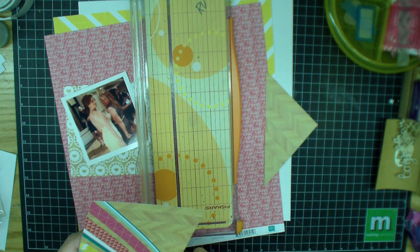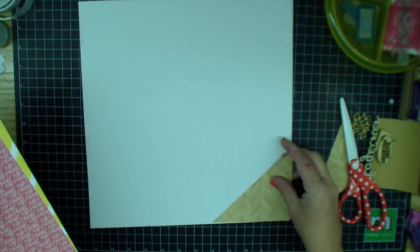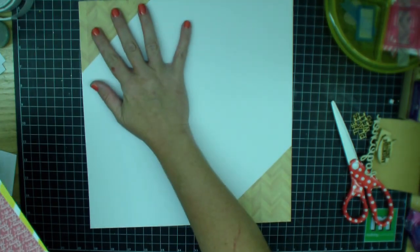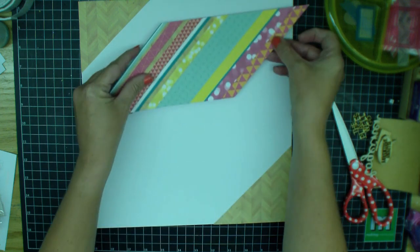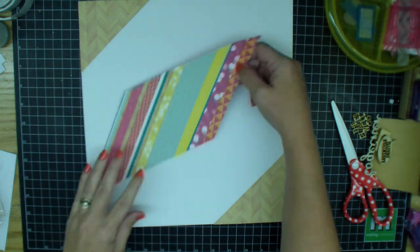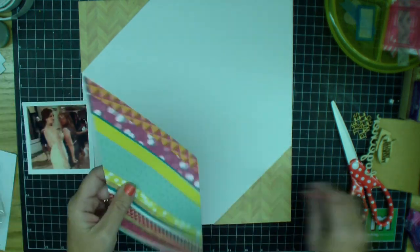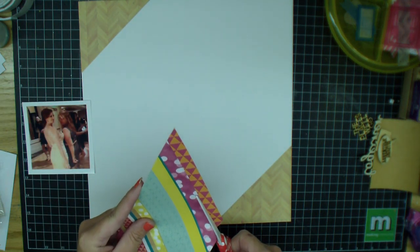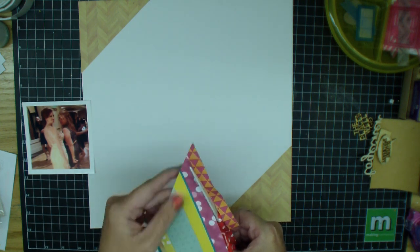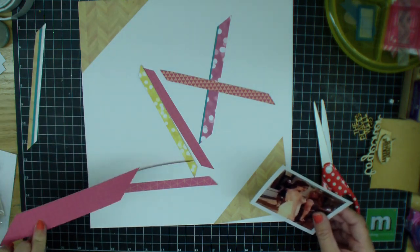And I'm sure you all recognize this paper because it's also in the June Hip Kit Club pack. I decided to cut off these triangles — it reminded me of the dance floor. I know it's really hard to see in that picture, but the dance floor looked just like that paper. So I said, well, I at least want to use these elements. I really like the white space, so I put the other papers away. And I'm trying to figure out how I can make the paper work. I just spend a couple seconds here cutting these strips by hand.